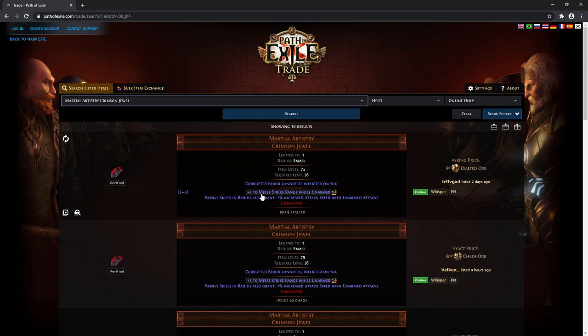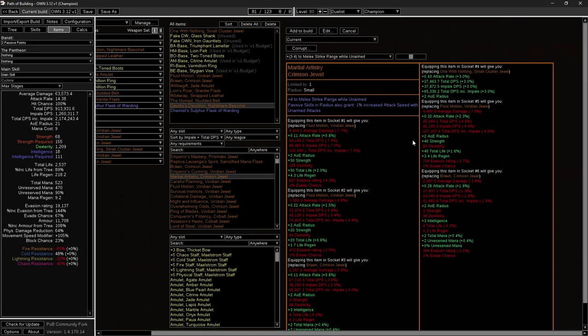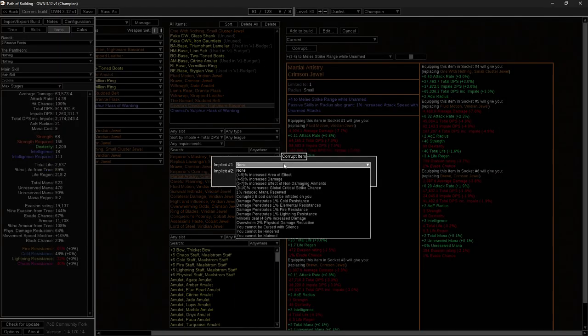I don't know. Let's just grab one, doesn't matter, like 3%. And you also increase attack speed with arm passives in the radius. Grant 1% increased attack speed with arm attacks. So, any passive... That is really nice, jewel. It's interesting. Let's actually add it from here, I mean, doesn't matter. You can add corruption, like it corrupted with implicit from here.